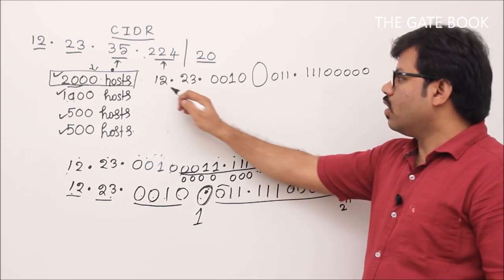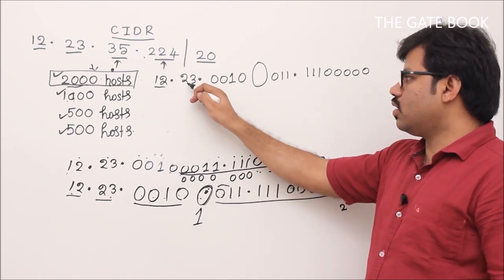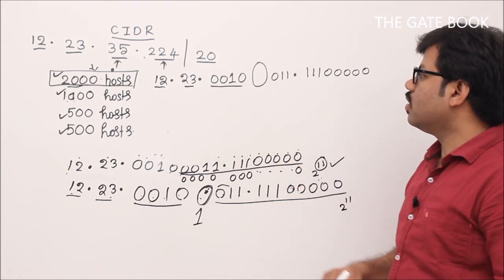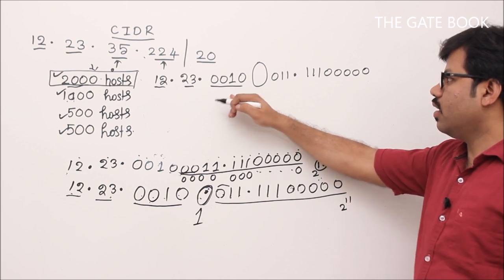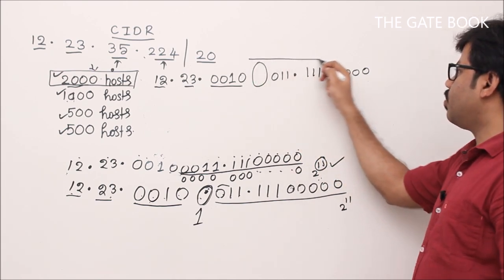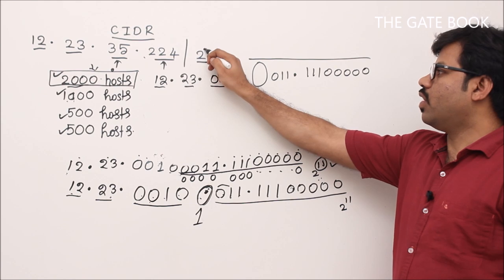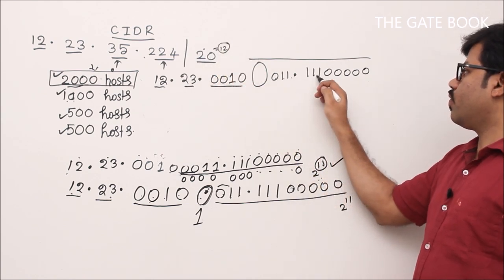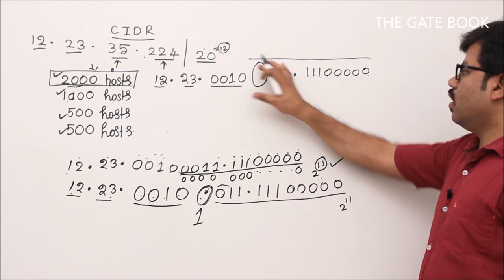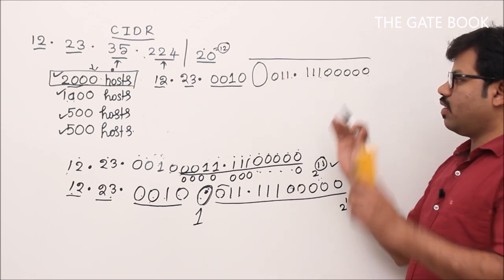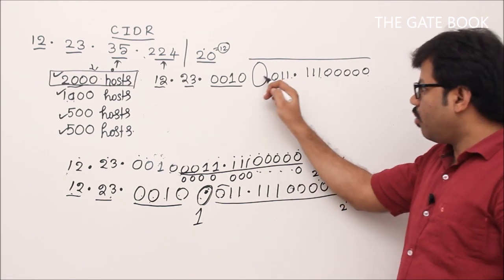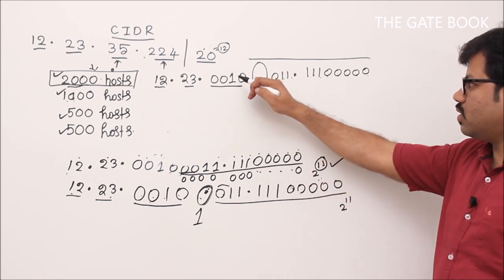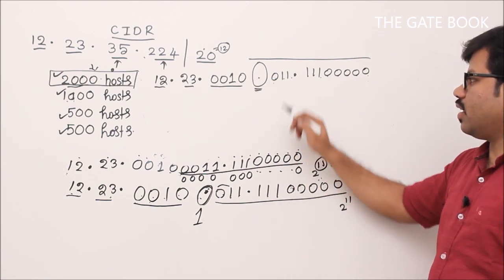For that, fix this 12. Don't touch. This 23 should not be touched. Here, these 4 also should not be touched because they are given by the authority. This part is actually the host part. Recall, 20 means what? So 12 will be our host part: 1 2 3 4 5 6 7 8 9 10 11 12. These 12 bits can be anything. Now in that I am intentionally keeping 0 and creating one subnet. If this is 0, then the remaining parts can be anything.